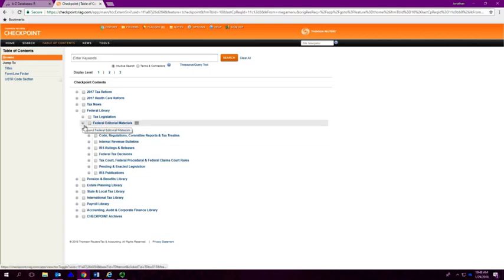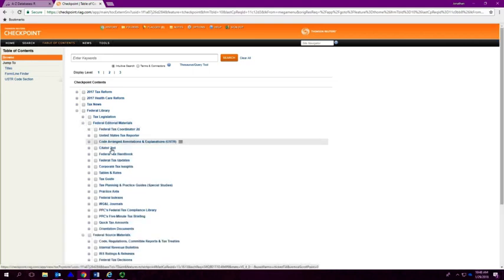Now the federal editorial materials are where people in the field who work for Checkpoint give their interpretation of the case or the code. Sometimes it's good to use these, which we call secondary sources, to get to the primary source.